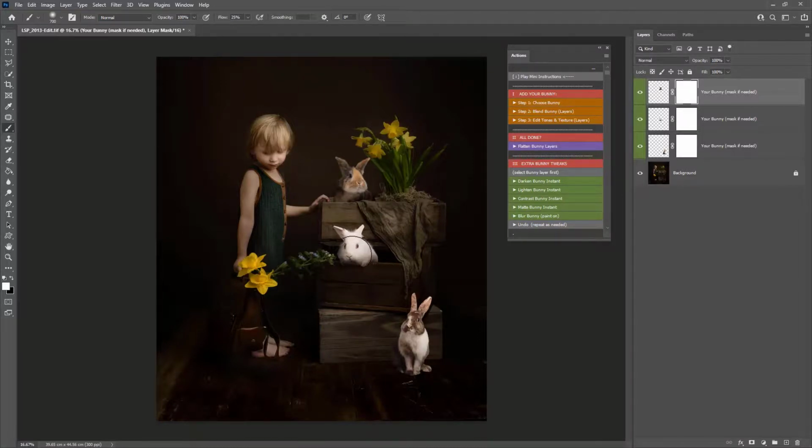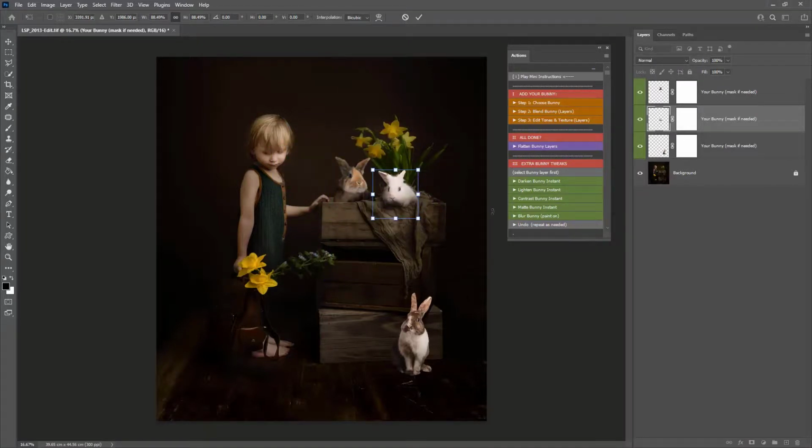Now this bunny here I feel maybe is a touch too big, perhaps. So you can simply click on here, hold down Control or Command T to transform, and you can resize if needed. You can still move these bunnies around everywhere you want because they're non-destructive to your background layer. So you can simply play and play and play until you're happy, until it looks right. I'm just going to move him along just a little bit, I think. About there. Let's add another bunny in.